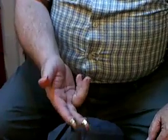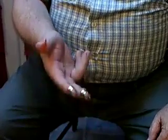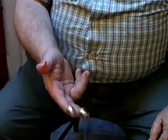So once you got your picks on, then I'll show you what the pinch and the pluck looks like. And you put them together, you have a pinch pluck.